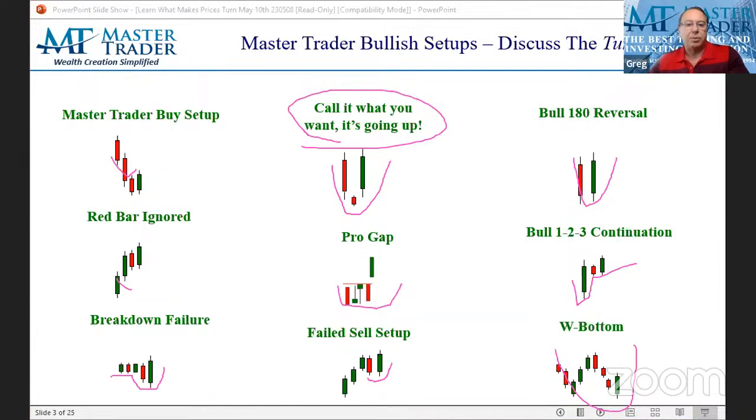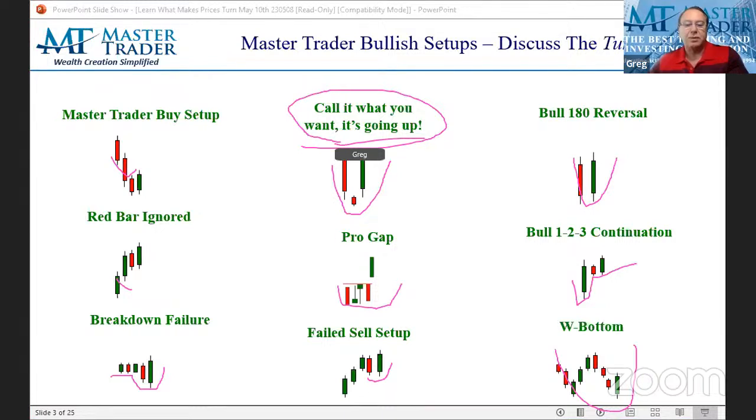We have to then put this information in the context of where it occurred and what the trend is in multiple time frames, what the market is doing, relative strength and weakness, which takes it all back to slide 1. But this basic information will put you head and shoulders above those who are looking for the dark cloud cover or the Harami and shooting stars and all of that, because you understand, call it whatever you want.